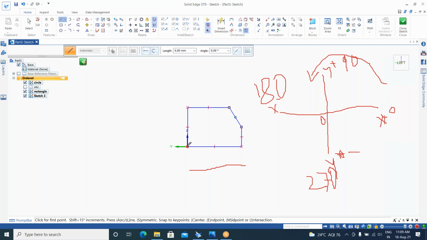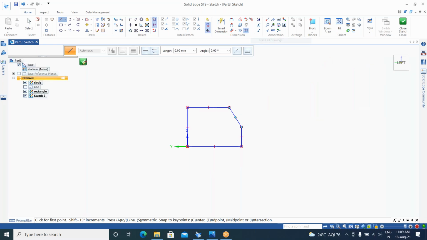So here, we have started from here and moved in the upward direction, which is nothing but the y positive direction, so we have given 90 degrees. Next one, we are again moving in the positive direction of x, so we have given 0 degrees. Are you able to understand, sir? Yes, ma'am. Go ahead, ma'am. This is how we are going to give the angle every time we give input.